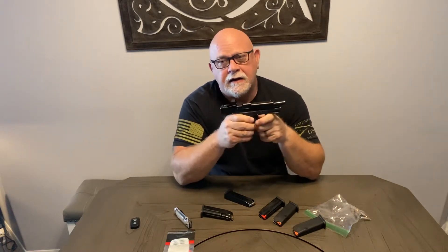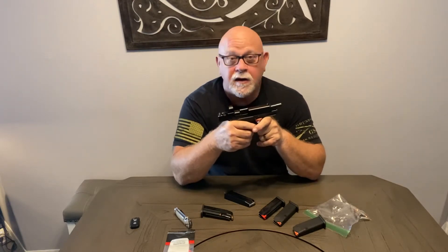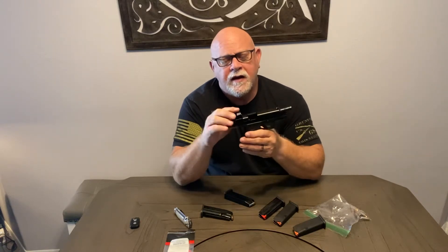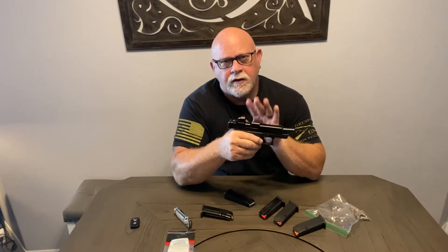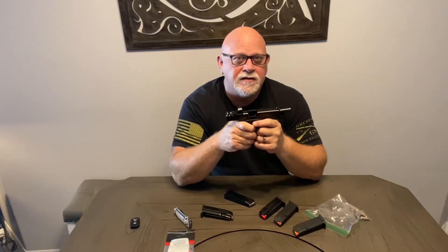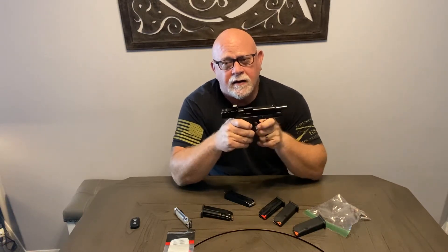People have asked me about this red dot. Apparently some folks have had issues with the refresh rate on it. I only have experience with this one red dot, so I don't know if others work better. Anybody want to send me another red dot to test out? The red dots for these MOS pistols are smaller and thinner than those for full-size pistols, so there are fewer manufacturers making them. I bought this one months ago — it fits perfectly, very simple to put on. Still getting used to it; after using iron sights for so long, it's hard for an old guy like me to get used to something new, but I'm still working on it.